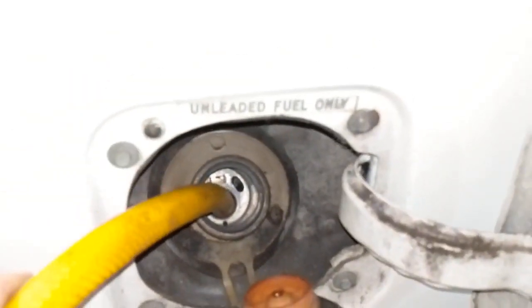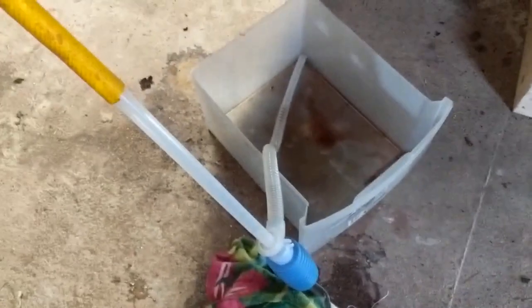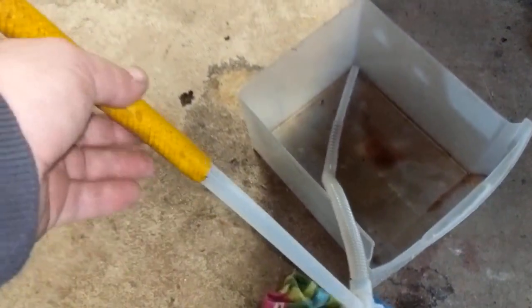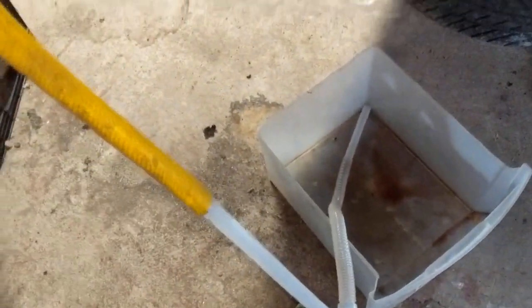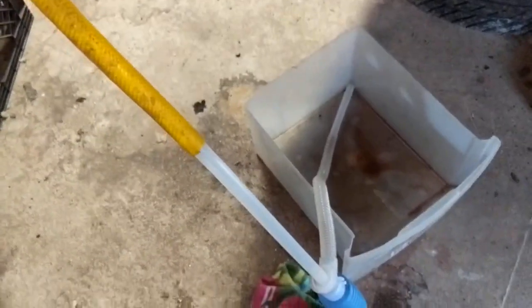Alright, feels like I bottomed out there. So now we're going to get our hose, and again we got to get that below the level of the gas tank, and then I'm going to get this guy set up in here. Alright, so go ahead and take your tube and stick it through the inside of the hose. It's a 5/8 hose, and that fits in there nice and tight.